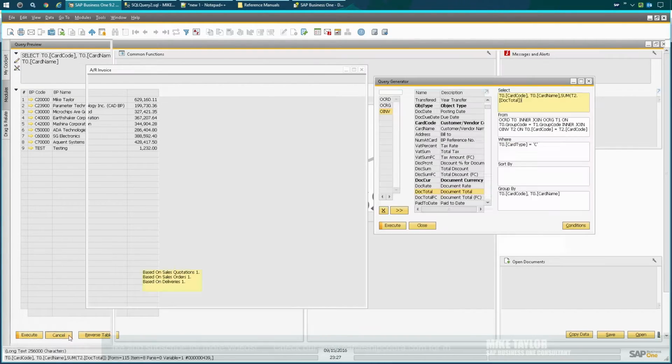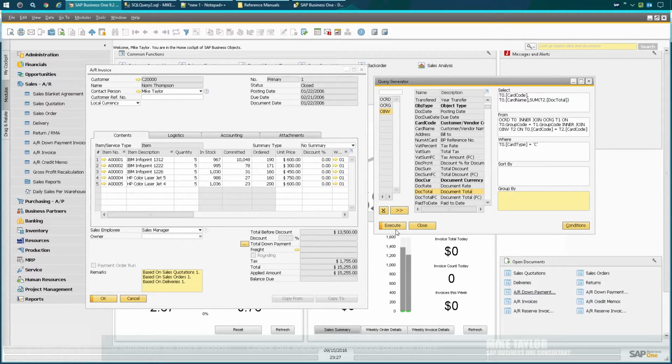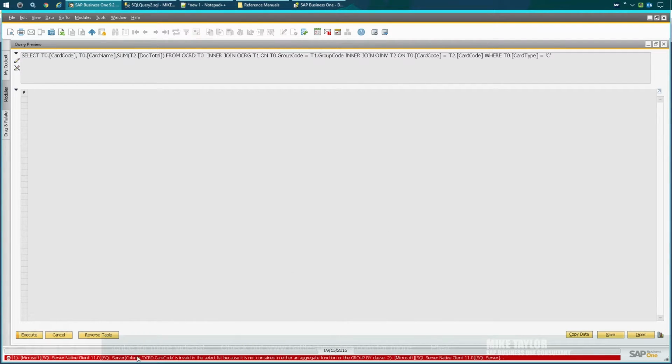So you'll notice if I don't do this in the group, it'll give me an error. It'll say server column card code is invalid in this list because it's not grouped in the logical function. So what happens is this is trying to sum for this, but it doesn't know how to group it. And this order is actually quite important because you can group by different things, and then you could do things where it kind of totals in a different way.